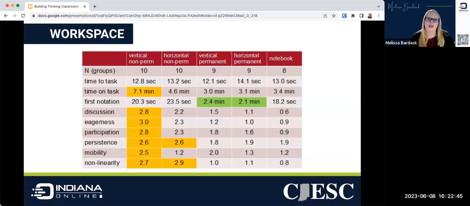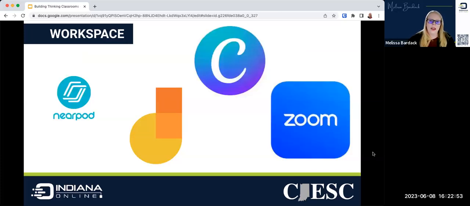So this really shows that students were engaged in the task when all students could see and share in that learning experience. A few of the tools that we use were Zoom, Canva, Jamboard, and Nearpod. There are so many different collaborative tools available. Within Zoom, we use whiteboards. Within Jamboard through Google, our students were having collaborative conversations and working collaboratively on the same document.